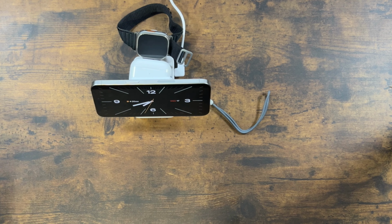Let's test that out a little more. So, I don't know. Once everything's on there, it's actually not too bad. No, I think it's good. So even though it's lightweight, it does have these rubber feet at the bottom. So that does actually play a role in helping it from sliding around when you're pulling it off. This is handy, man. I dig it a lot.